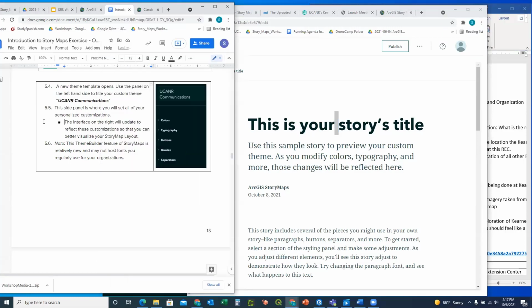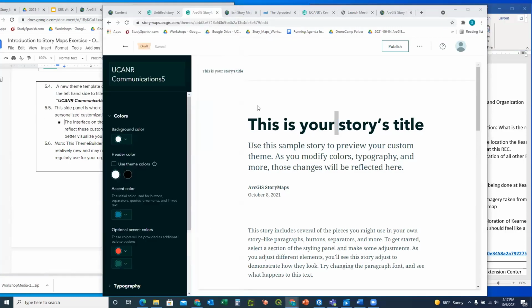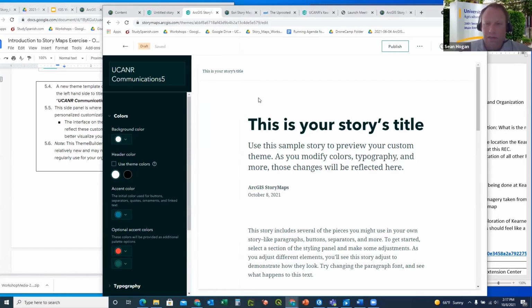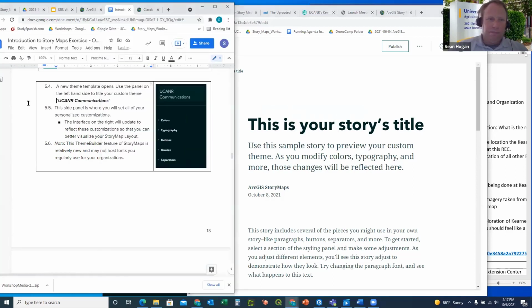Pardon me, Sean, the person who wanted to go to that theme, could you please let me know who it is in the chat and I'll add you to that group, to that room. Okay, great. And realistically, they can continue to work without too much theme, but just to get into the theme builder for now. That's another reason why we're going to have a break in about 10, 15 minutes or so, just so we can let people catch up and so forth.